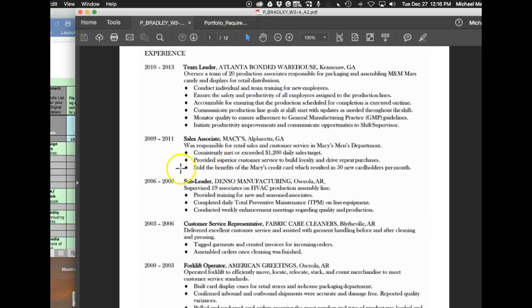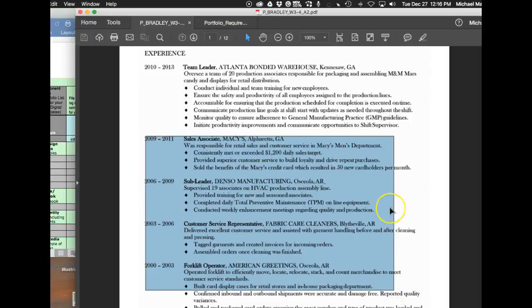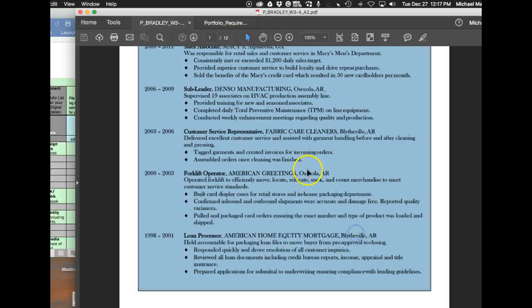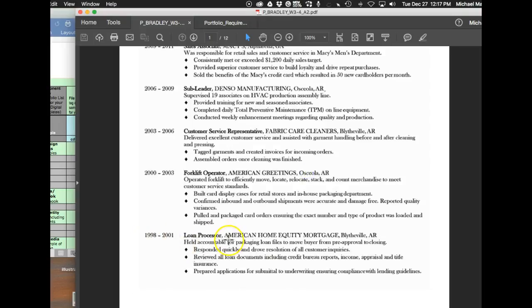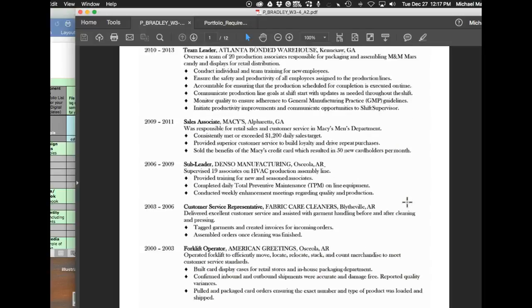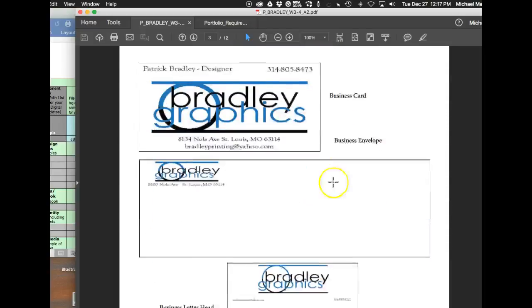Okay, so you're obviously going to have time to talk about what you've been doing, but I don't think you really need to take the real estate to list it on a resume, specifically things that are 17, 15, even 12 years old, and not associated with design itself. But the main thing is to get your resume on your letterhead.